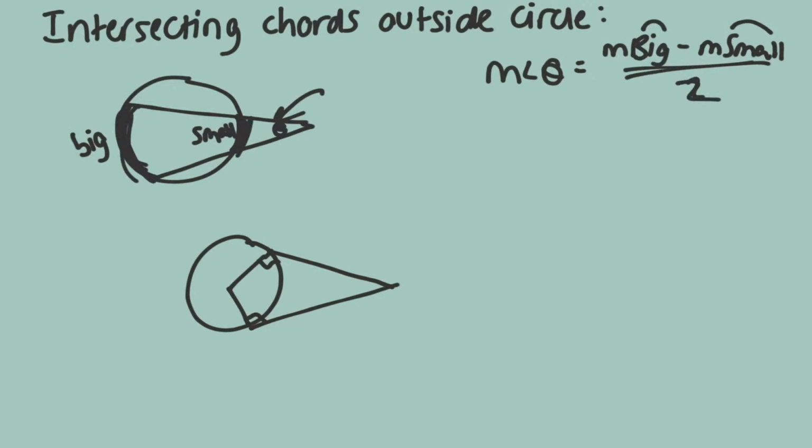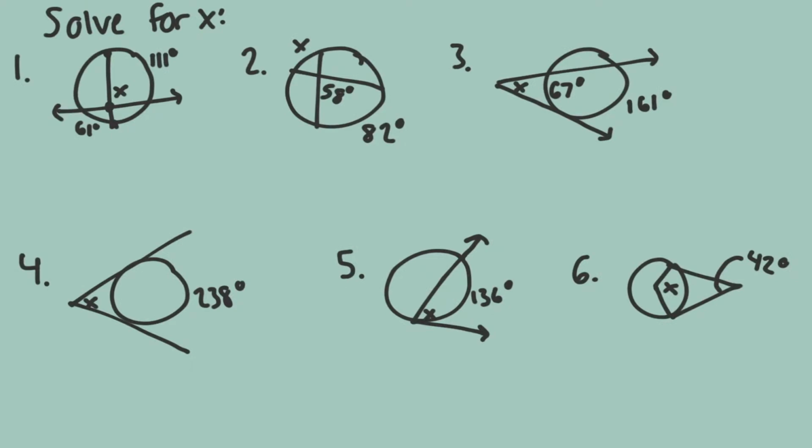And then another important relationship to see is if you have a radius that intersects with a tangent, that makes a right angle. And here there's another radius that intersects with a tangent, so that's making a right angle, which means this angle and this angle are supplementary. This makes a quadrilateral, which means all the angles add up to 360 degrees. And if here's 90 degrees and here's 90 degrees, that leaves 180 degrees left that these two angles add up to. Now let's apply these to some problems.